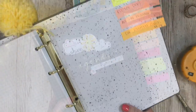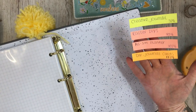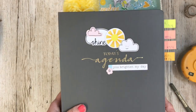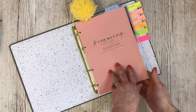I've just taken an A5 piece of acetate. I've added the holes, and I've got my little sticky tabs there on the back. So if we are out and about, I can just remove that page because obviously they're going to get crushed in my bag. Here's my new A5 planner then. I'm really pleased with it, and I just feel really good actually having it all in the one place.